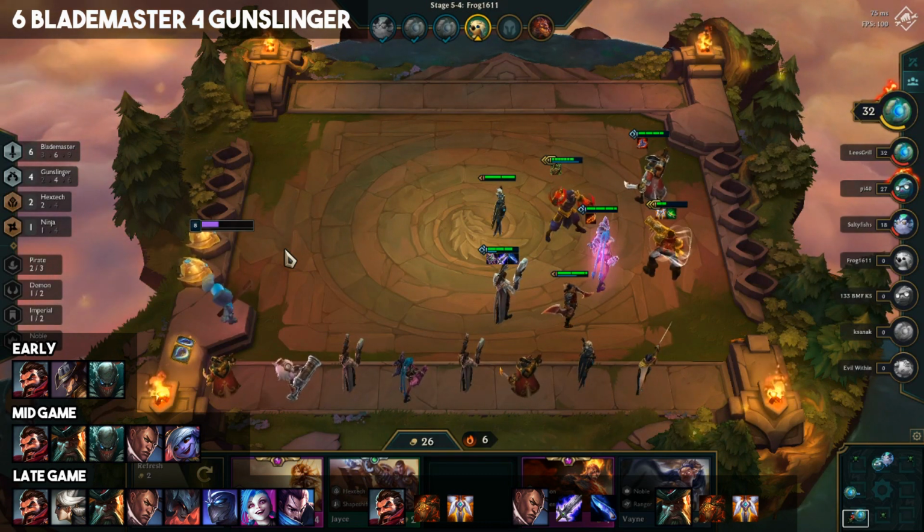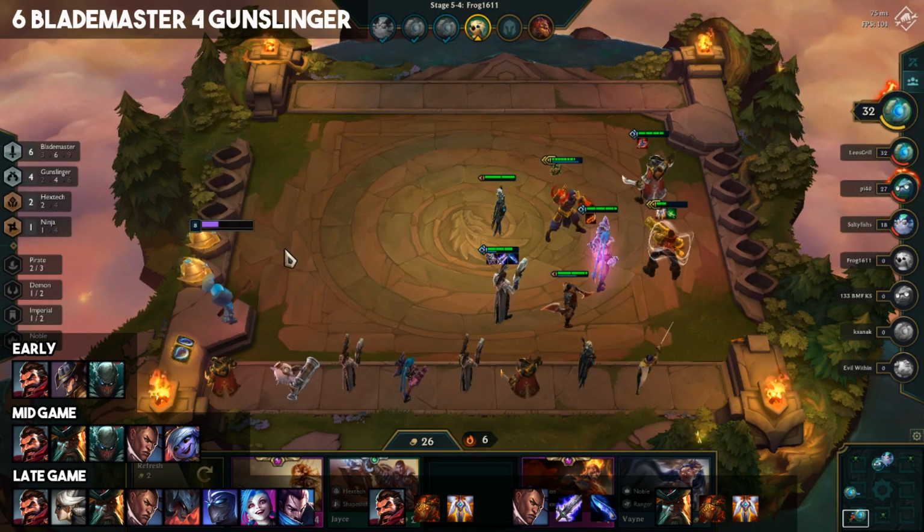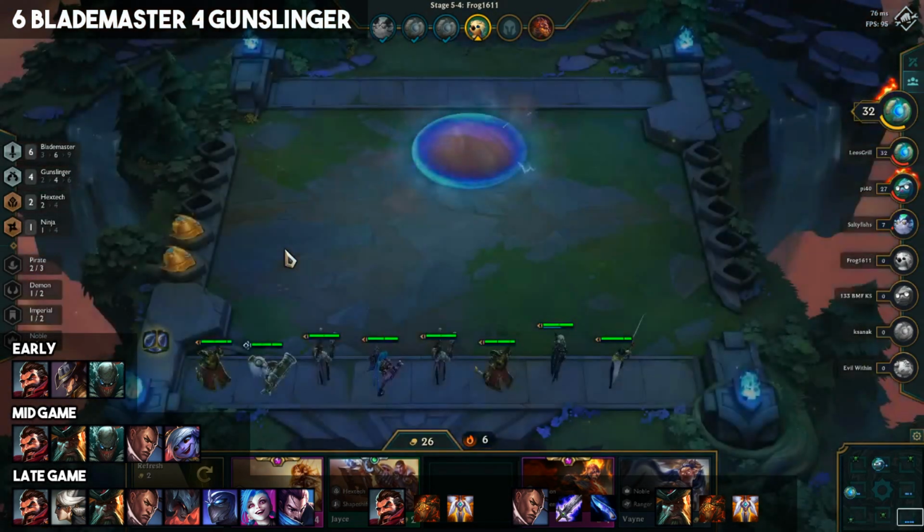You can do this by grabbing the Graves, the Pike, and the Twisted Fate early on. If you can do that and get a very early Pirate bonus, you're just going to be able to generate a lot of gold throughout the early to mid game.